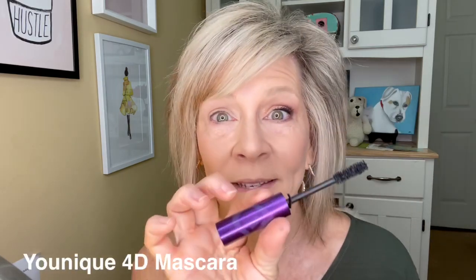And this is 4D mascara, by the way. I just get to talking and I forget to tell you what I'm doing. So 4D is my favorite, and that's what we're using today. It has Y-shaped fibers in it that kind of lengthen your lashes, and then it makes them look more like a falsy type look. I love it. It's my favorite.